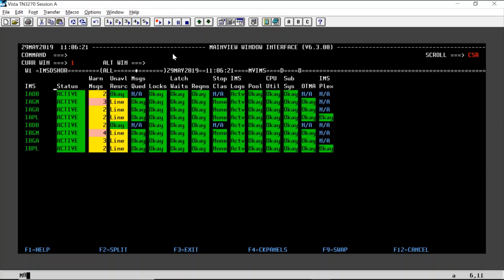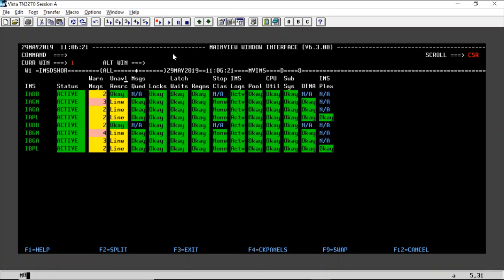Here we can see the current status of the IMS for these that are active, if we have any warning messages, if we have any unavailable resources, our message queues, we can look at our locks, if we have any waits, see the status of our regions, if we have any stop classes, if the IMS logs are active, how our pools are doing, our CPU utilization, our subsystem statuses, how OTMA is doing, as well as our IMS Plex.